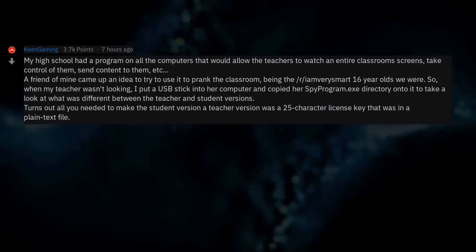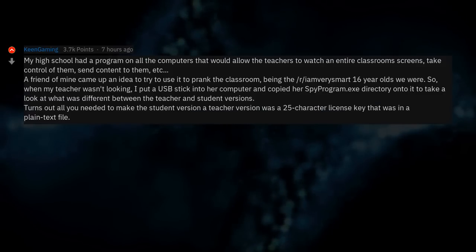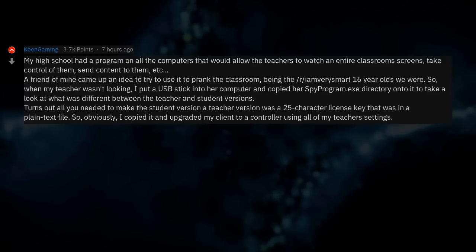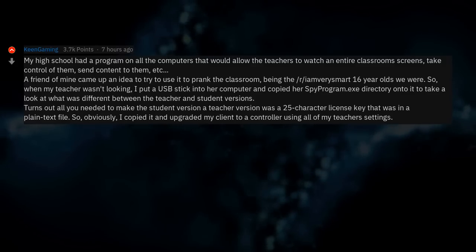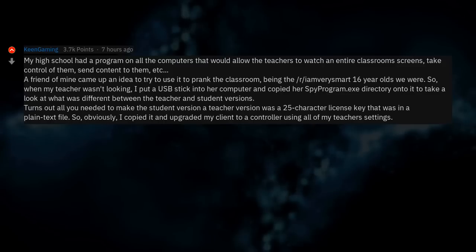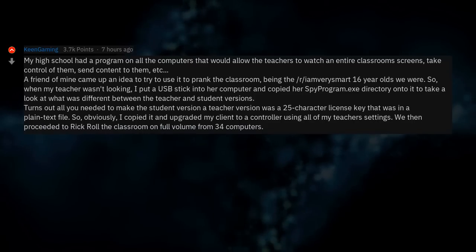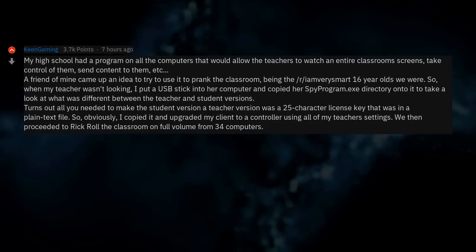Turns out all you needed to make the student version a teacher version was a 25-character license key that was in a plain text file. So, obviously, I copied it and upgraded my client to a controller using all of my teacher's settings. We then proceeded to rickroll the classroom on full volume from 34 computers.